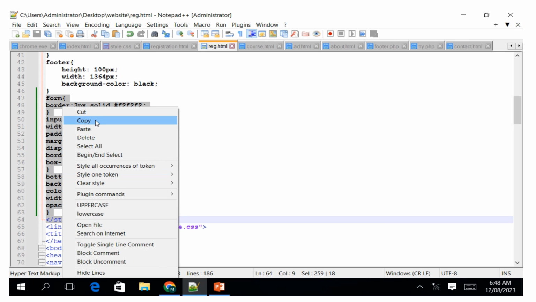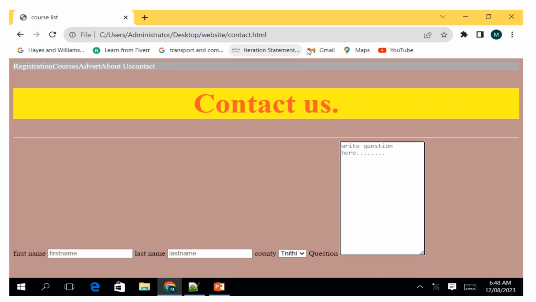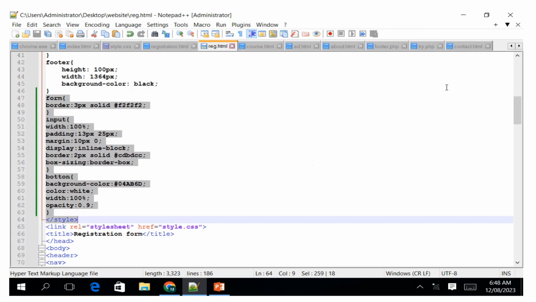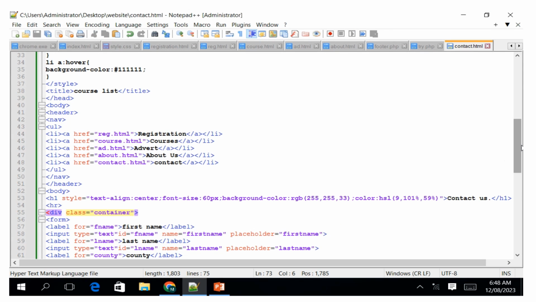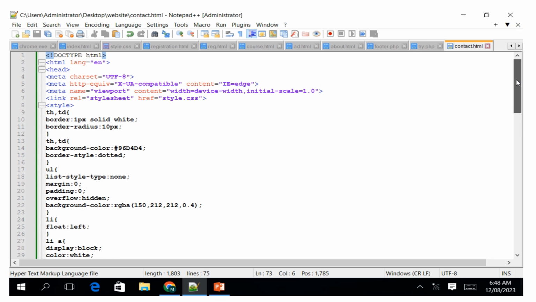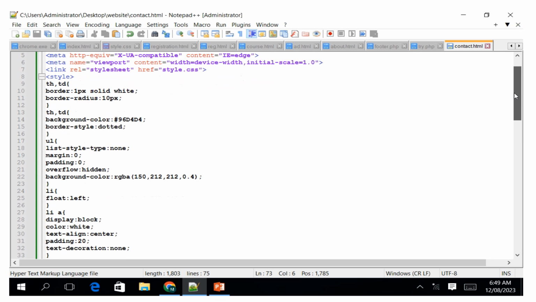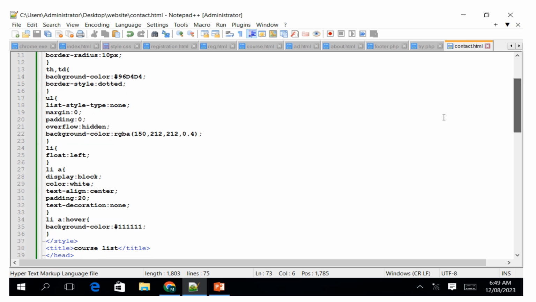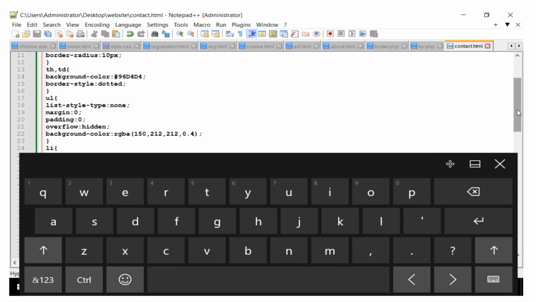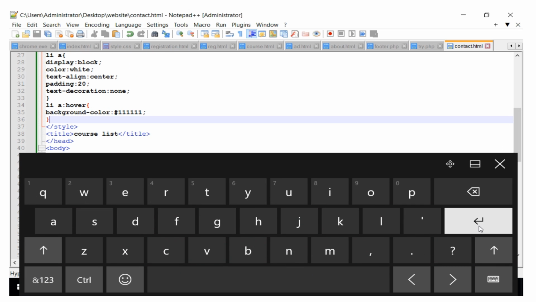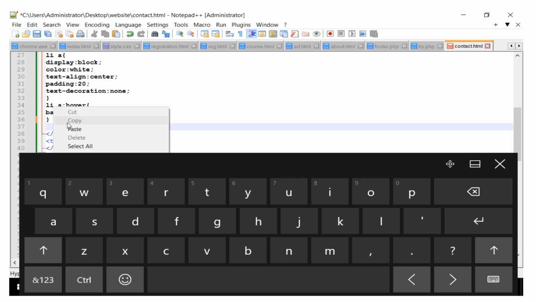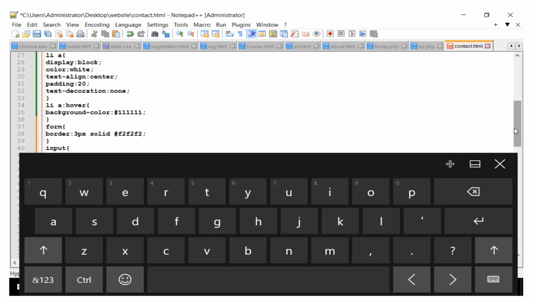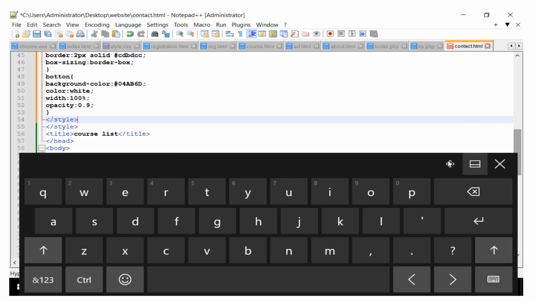You can copy this and then come here to our page, and then maybe we have our internal CSS here. It does have our internal CSS here, and then you can paste that there.